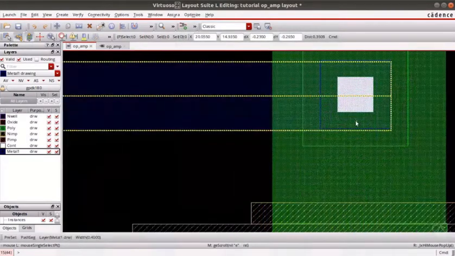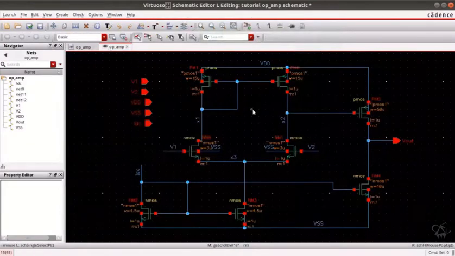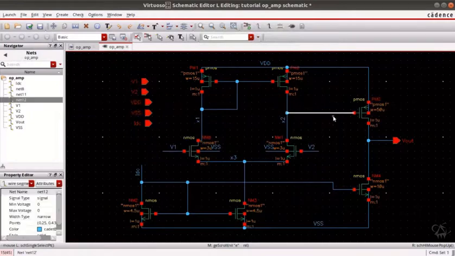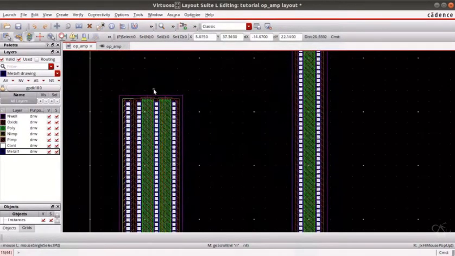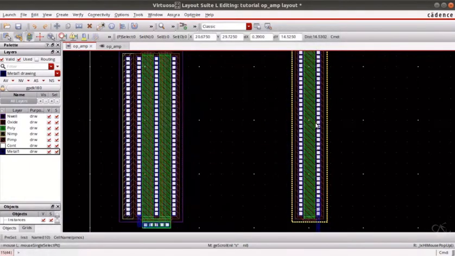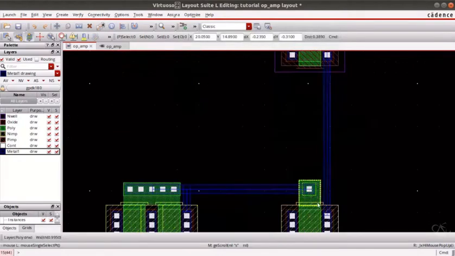So now let us move on to the next connections. The gate of this PMOS is coming from X2. So let us locate X2 in the layout. So this is X1, VDD, X2. So this should be going to the gate of this transistor. So that is again we have to place a metal 1 to poly via.